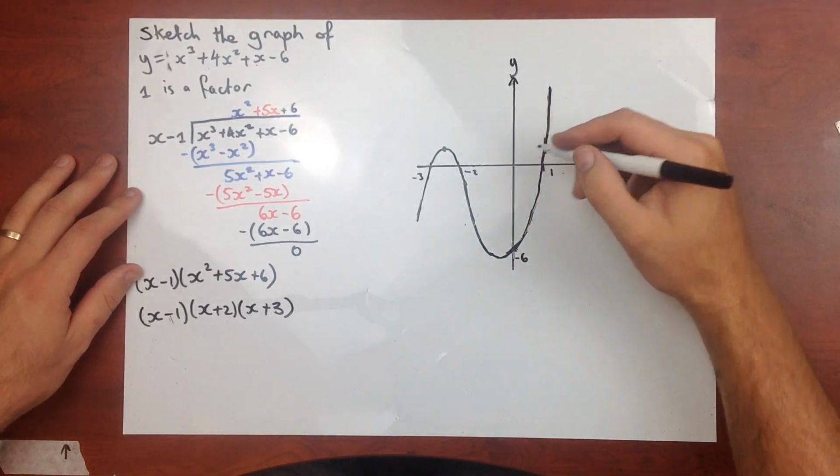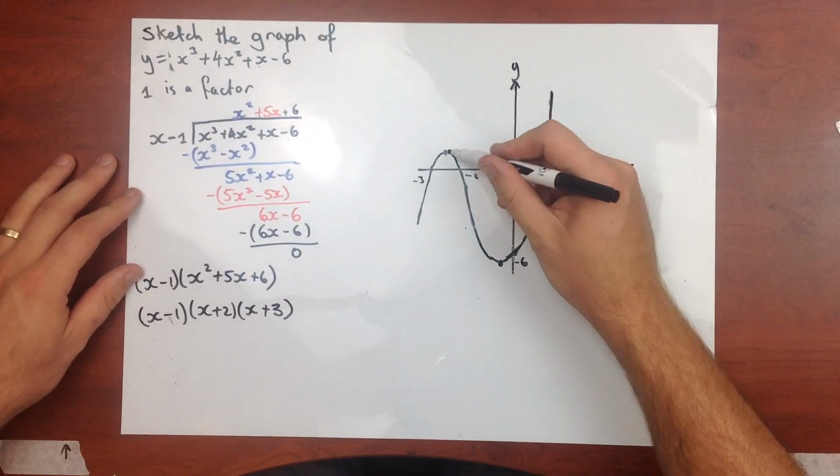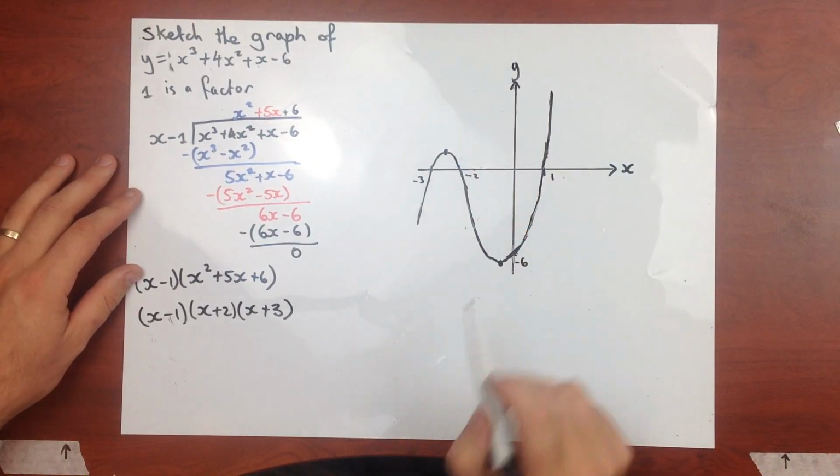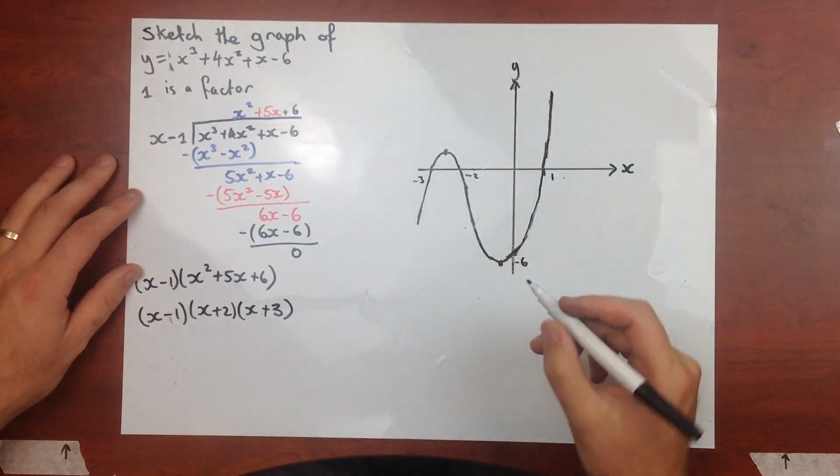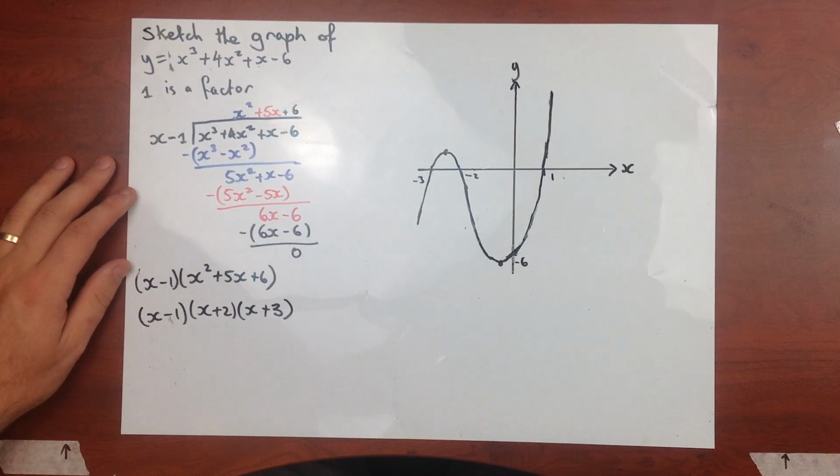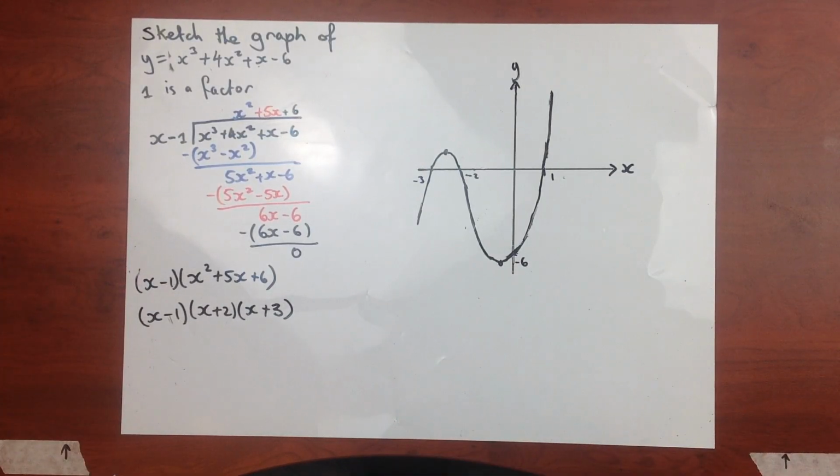At the moment, we're not too worried about what the coordinates of those maximum and minimums are. We need a few more skills to be able to do that around differentiation. So at the moment, if we can do it based on that, I'll be pretty happy. So hopefully that'll get you through a bit of work that you need to do on cubic functions.